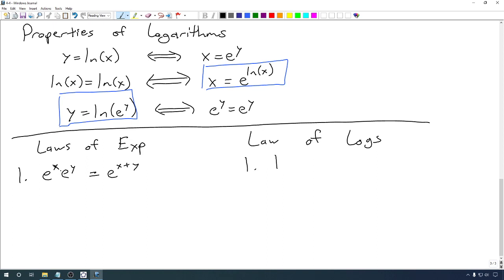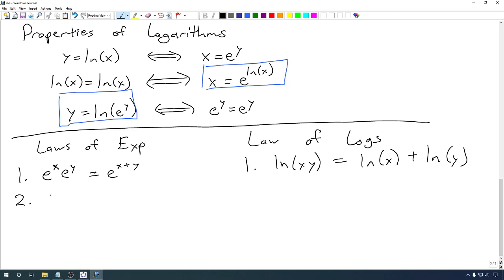Well, notice here that we had a product on the outside of the exponential correspond to a sum inside. When we're dealing with logarithms, remember the insides and the outsides get swapped. So a product on the outside will change to a product on the inside. And a sum on the inside turns into a sum on the outside. Basically, we have the natural logarithm of a product, natural logarithm of x times y, is equal to the sum of the natural logarithm of x and the natural logarithm of y.